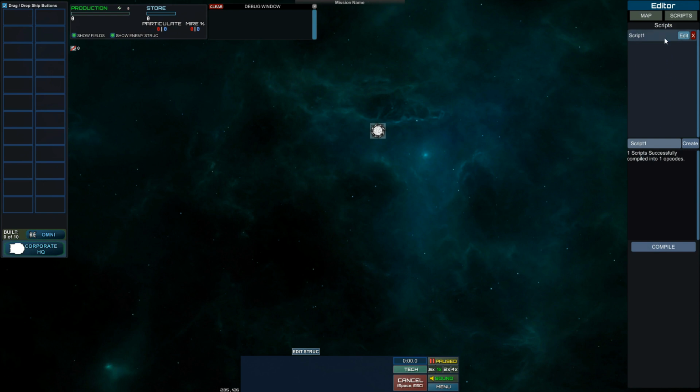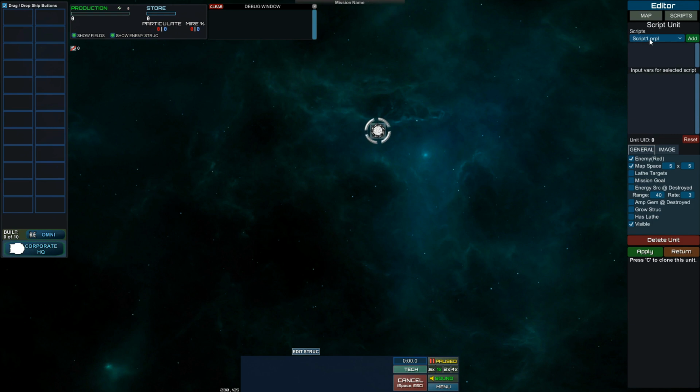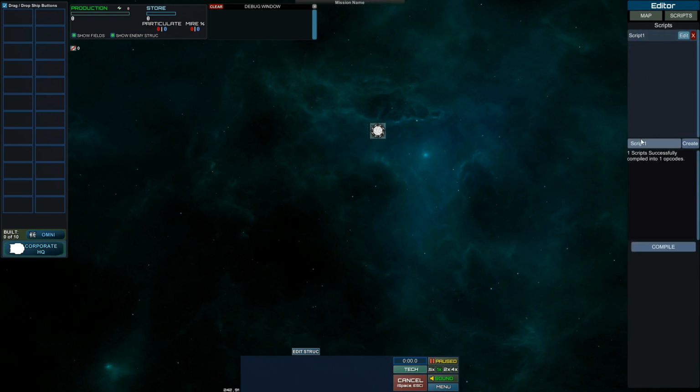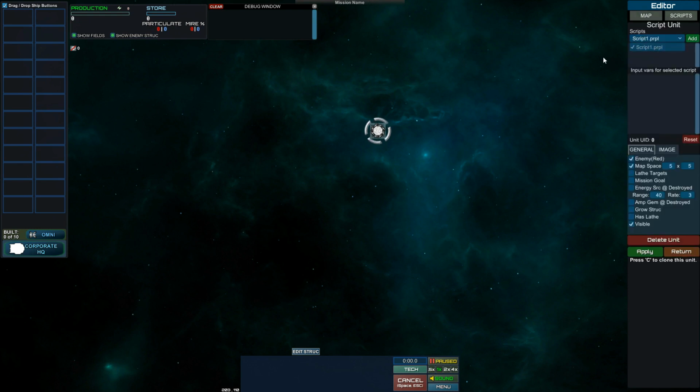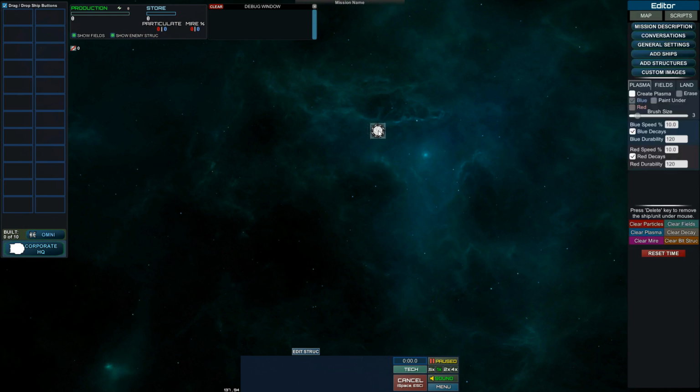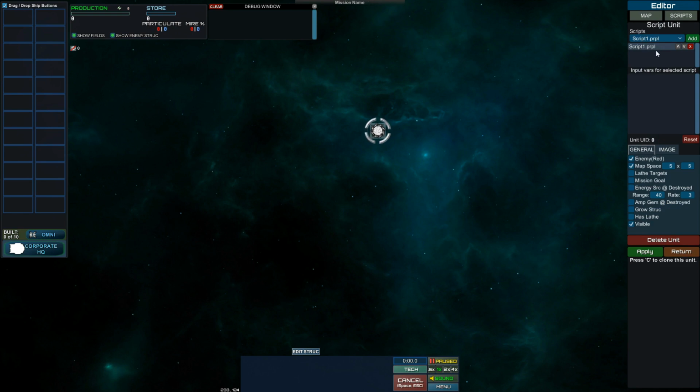So we now have a script that doesn't do anything yet, but we can add the script into the core. So you can select here, if you had more scripts here, we can create new, and then we can select which script we want. So we will just add this one. It's also important to click apply so it saves, and now we have a core that has the script attached to it, but it doesn't do anything yet. So let's fix that, right?